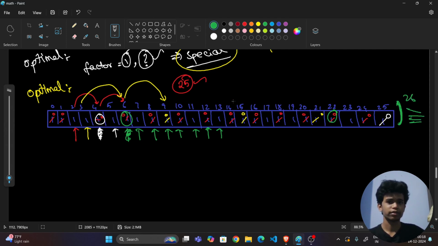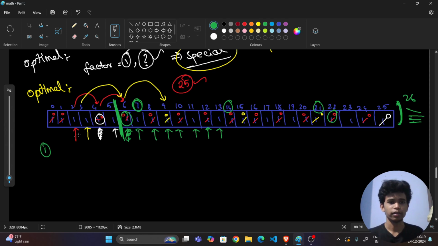There's nothing, so I will stop here, and I'm just observing that until this 5, I went ahead and changed everything to 0, right? Behind this 5, I haven't taken any of them and changed those values, because when I'm taking this 7, already 14 is changed and 21 is changed. So I can say up to this 5 only, I took each and every prime number and went ahead and changed their multiples as not a prime, right? So this is the first observation.